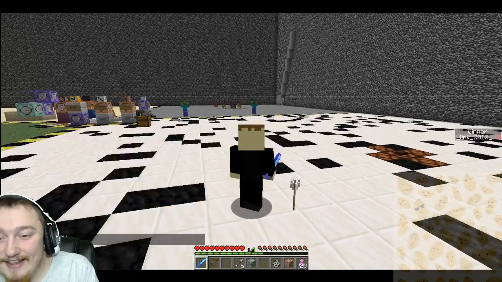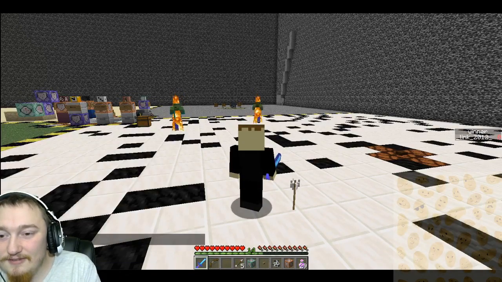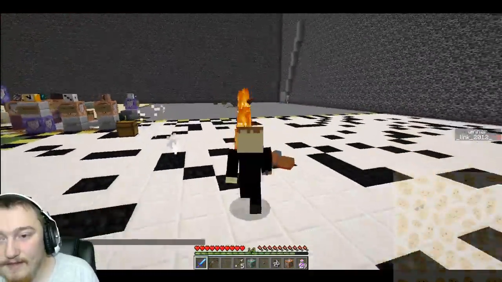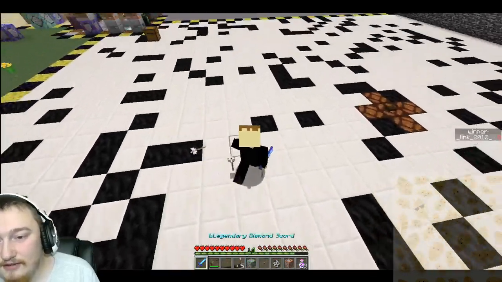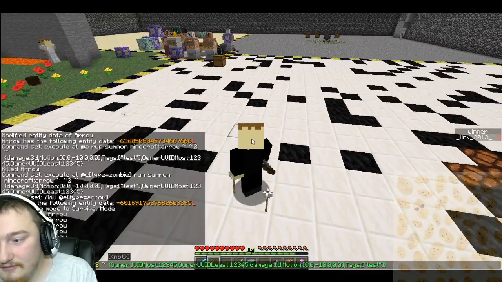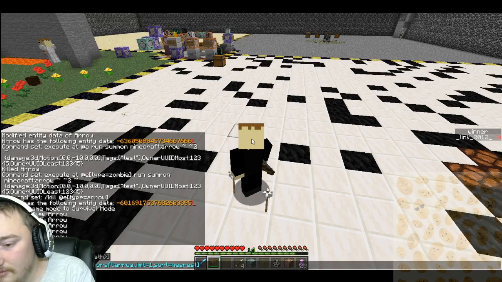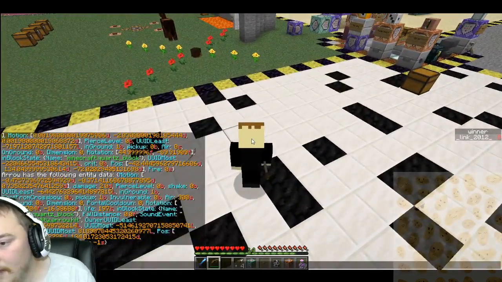All right, so far we can't get the stinking arrow to hurt us. Why? So what's different? We need to figure out what's the difference between those arrows and this one. So let's go ahead and grab the data for one of these arrows. And now let's get the data for this arrow here. All right, what's the difference between them?